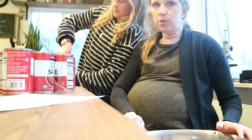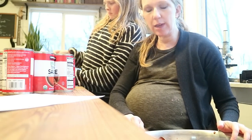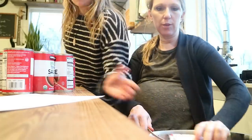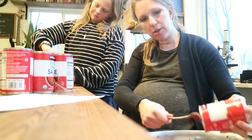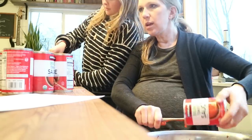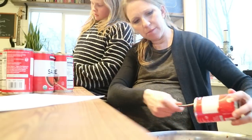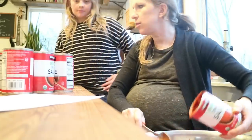Should I open this can of diced tomatoes? Yeah. So we're working on putting together chili right now. We're using the same big bowl, which I set right next to me on the bench so that I could sit down and be really comfortable. There's also this one. And we're mixing together diced tomatoes, tomato sauce. We're going to throw in some of the onions and garlic. We have to saute those. Kidney beans, baked beans, the meat. Oh, yeah. We don't have to saute them. That'll be okay. I've got some cumin. What else is on there? I don't know where the rest is.